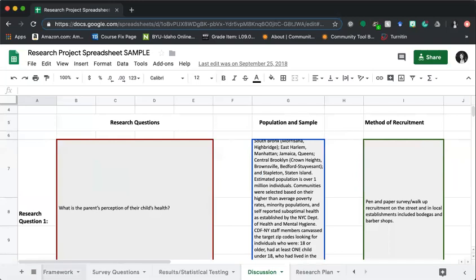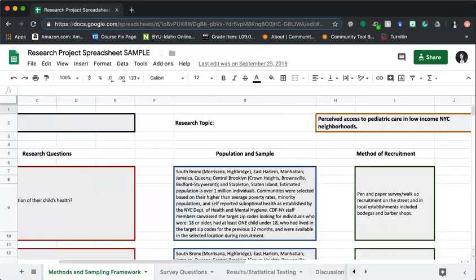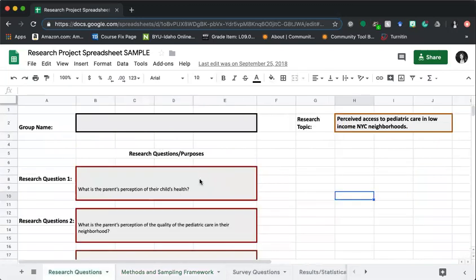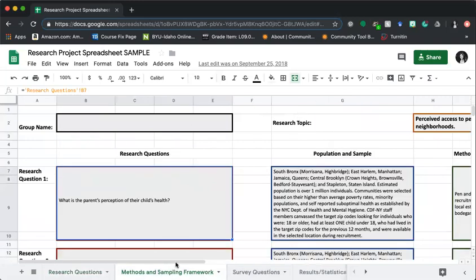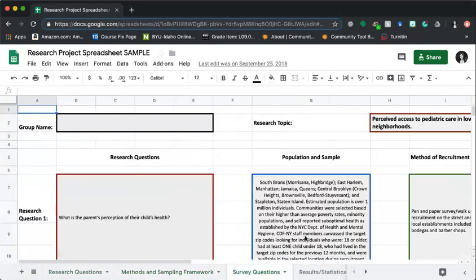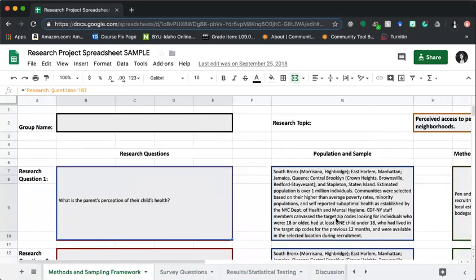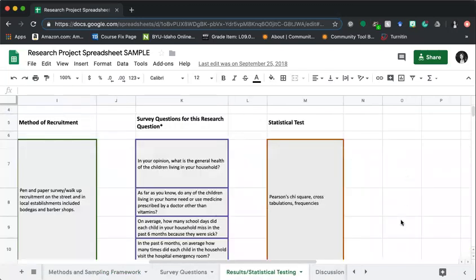I just want to let you know about one or two more things. First of all, every square you fill in should theoretically populate on the next one. So when you fill in your research questions on this first page, theoretically, if the formula is working correctly, it should fill that in on all of the pages going forward. So you don't need to go back in and fill it in. So once you fill in your methods section, every time your methods information is needed, it should automatically populate.